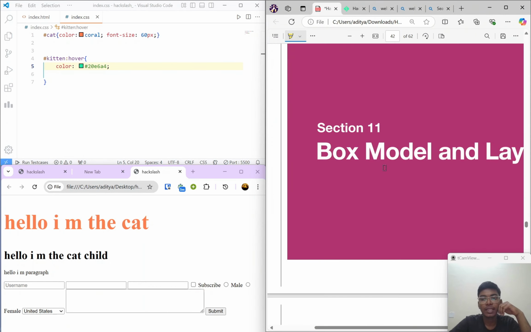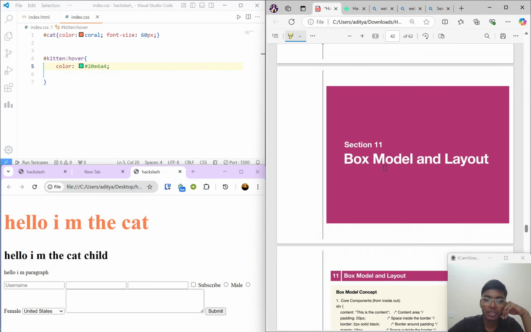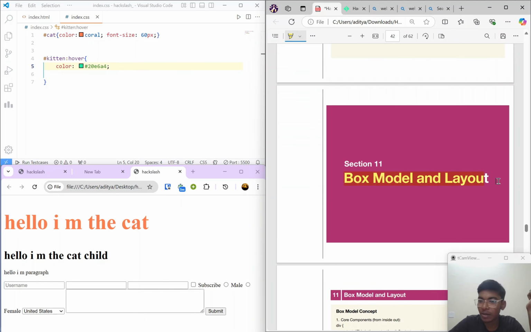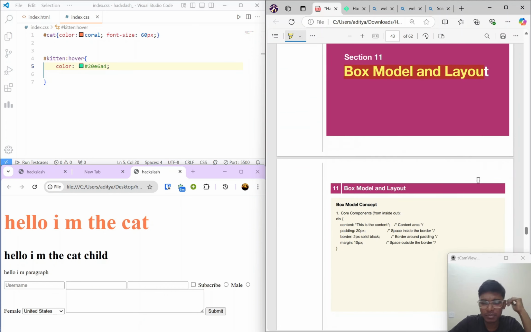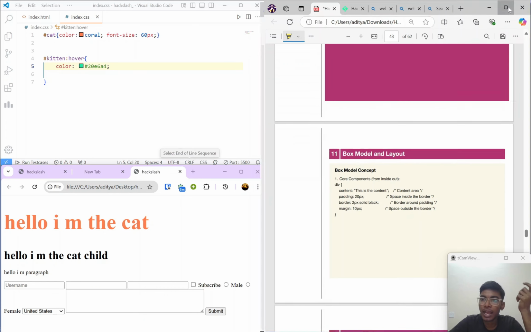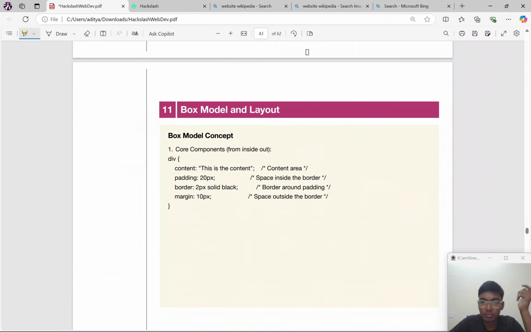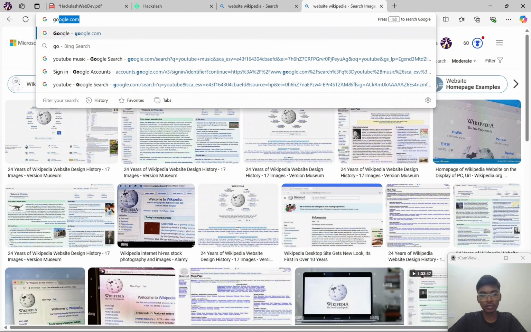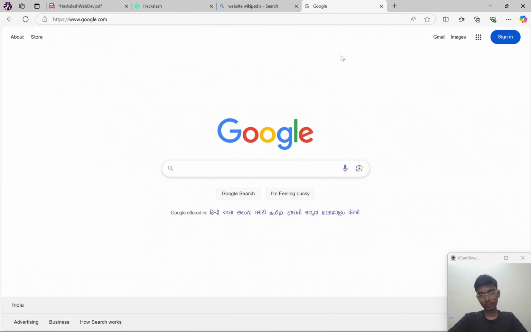Then, this is the most important and maybe the weird part, or the thing which you like, depending on the person obviously. The box model. So what is the box model? I would explain this via a website, which would be better. So let's go to Google. Okay, so we go to inspect.